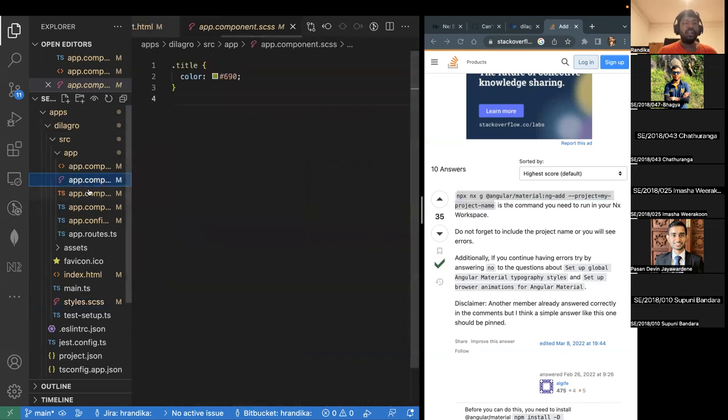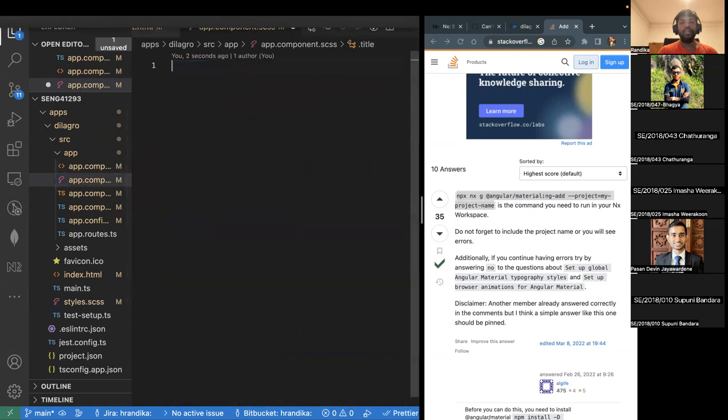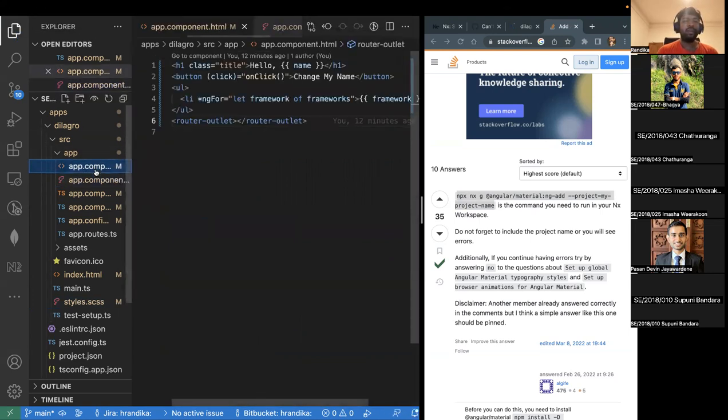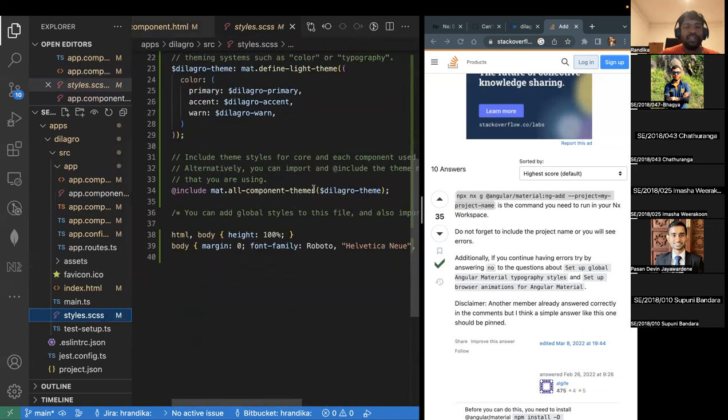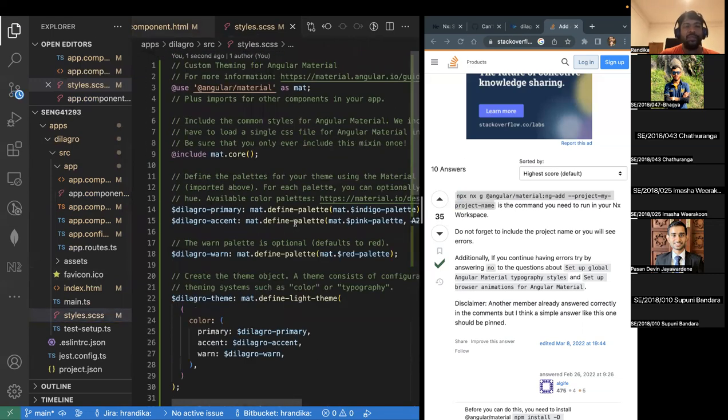If you put styling in an app-related file, it's only going to apply to that component. But if you put something in style.css, it's shared throughout the application.